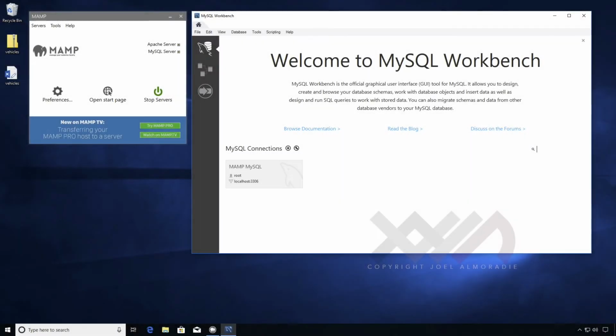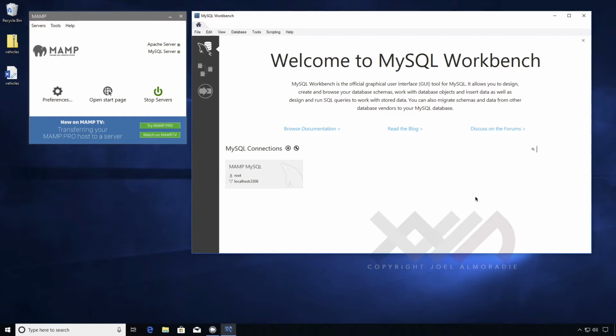Hello everyone. In this video I'm going to talk about how to use the select statement. So what is the select statement? The select statement is one of the powerful, useful statements in SQL. It's for the purpose of retrieving data. We use the select statement to retrieve data from one table or from multiple tables.